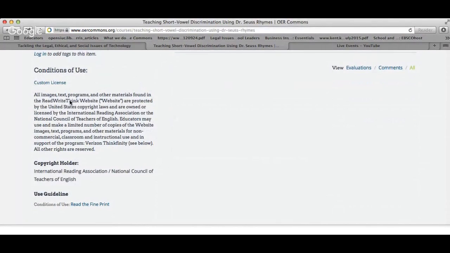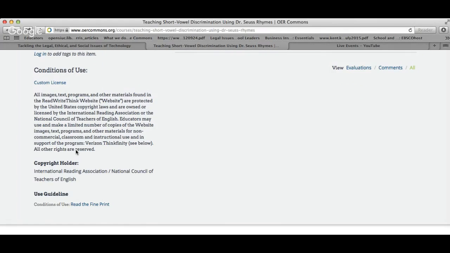So all images, text, programs, and other materials found in the Read, Write, Think website are protected by the U.S. copyright laws and are owned or licensed by the International Reading Association or the National Council of Teachers of English.